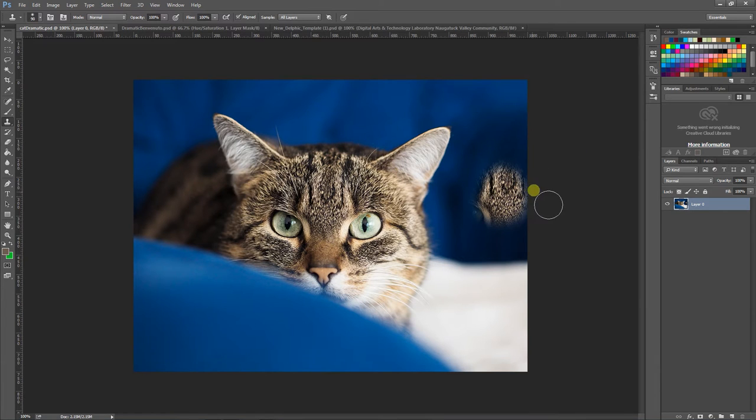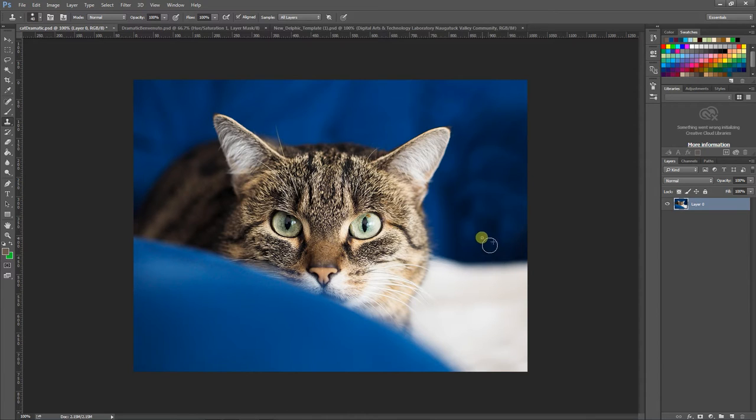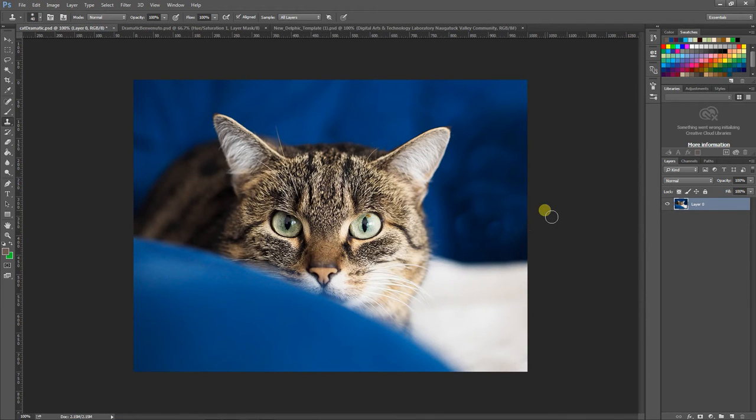So if I had just a little bit of something I wanted to get rid of, I could potentially borrow some pixels from somewhere. I just have to be more careful about where I borrow from so that I don't hit the edge. And we could start to repair where he was. It still looks a little pixely, in part because I had the hardness turned down too much. But you can start to see how that might function, at least as a start, to get rid of a thing that you don't want there.